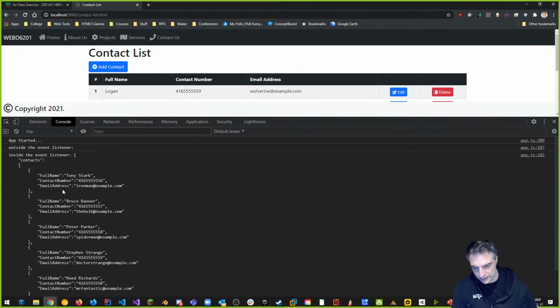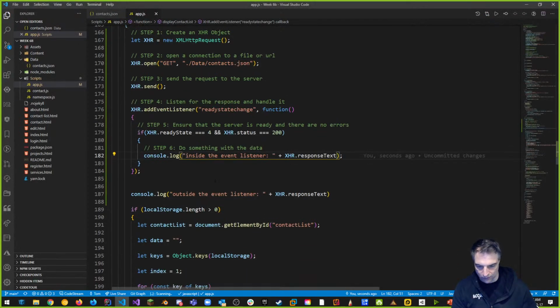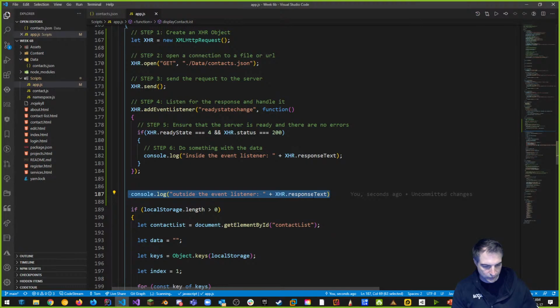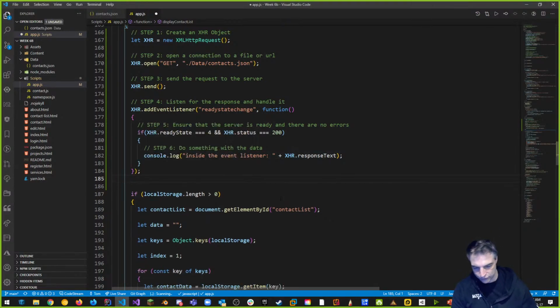Asynchronous. It's going to do it in its own time, and it happened after I actually did this. So even though this was listed after the event listener, it actually triggered first. And if this triggers before we've made sure that we've got data from the server, of course it's going to be empty, because the server hasn't responded back with any data yet. Remember, it's happening at the same time, concurrently, if you will, because this is happening in its own thread. I just wanted to show you that so you know what we're facing if we don't do it in here, okay?